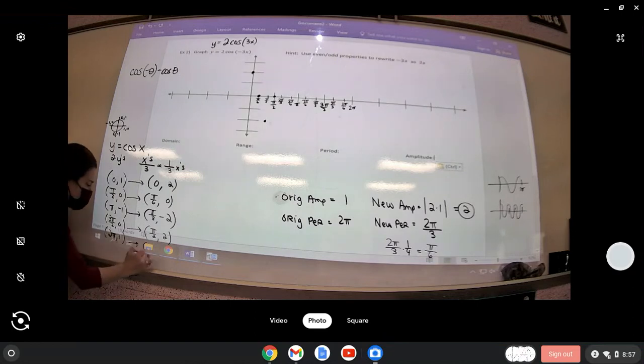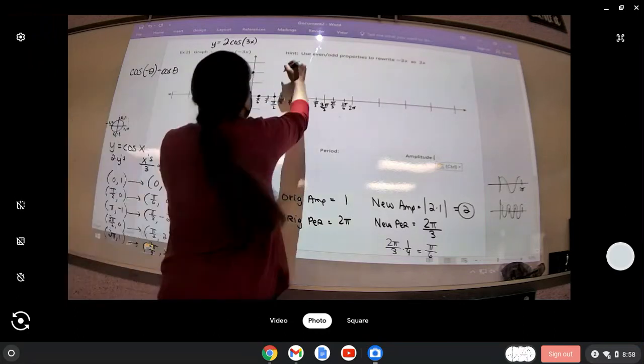All right, take 2 pi and divide it by 3. That's 2 pi over 3. Guys, that's one period. Our period is 2 pi over 3. We're at the end. We should create one cosine wave. Take 1, times it by 2.